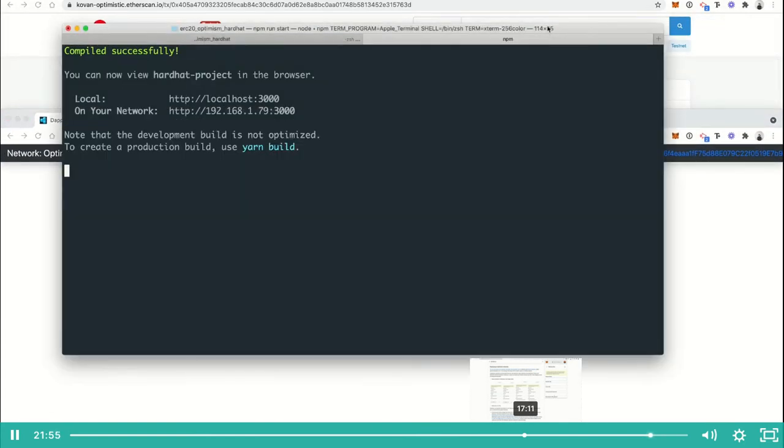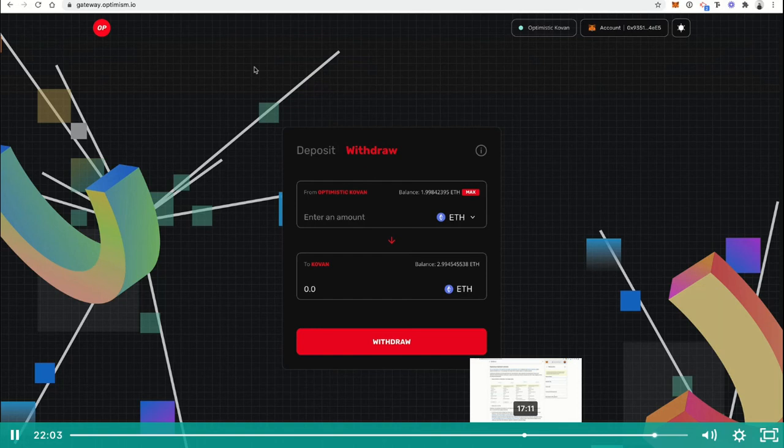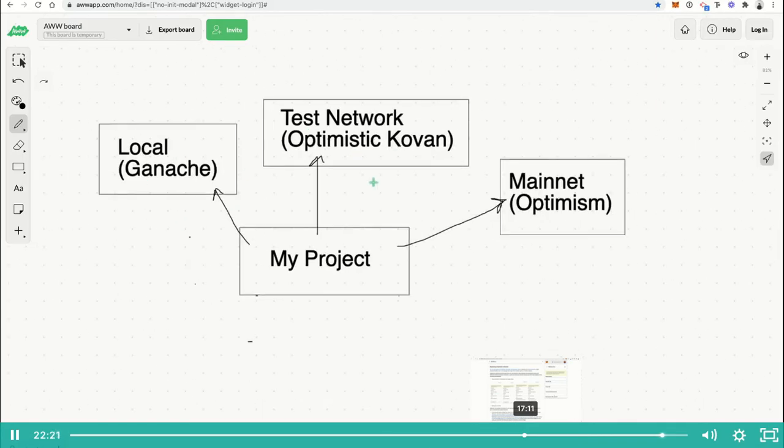All right, so that's an overview on how you connect your Hardhat project to Optimism, and a little tour of Hardhat. We've done some videos on Hardhat in this program, but I want to actually show you this technique and how you can connect your projects to the optimistic version of Ethereum. Layer 2s are a big deal. This is a trend that's going to start to take off, in my opinion. This is definitely something you need to understand if you're trying to become a blockchain developer, because we're at the beginning of this adoption. I think this really is Ethereum's broadband moment, where rollup-based technology, whether it's optimistic rollups or zero-knowledge rollups, are really going to help scale Ethereum and push the space forward.